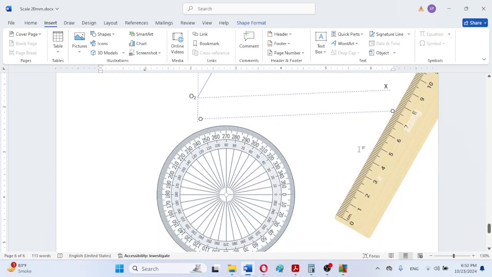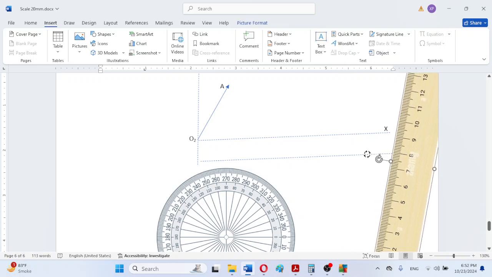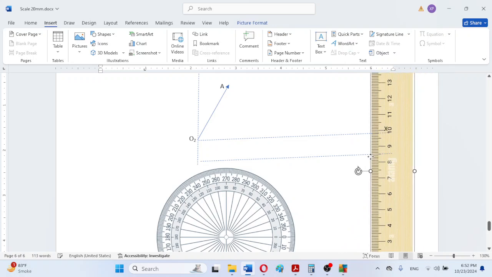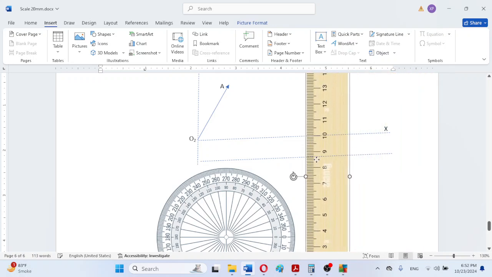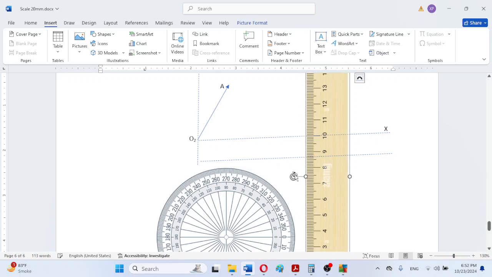And according to scale, we observe that this vertical gap must be 2 centimeter, so we can place this scale at any suitable location here, exactly horizontal.